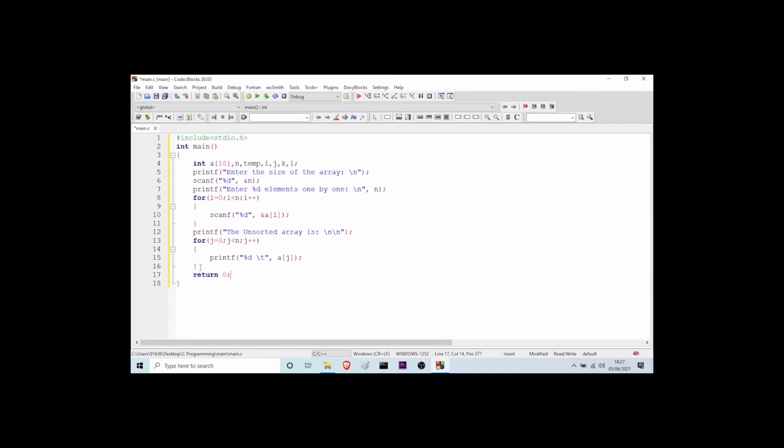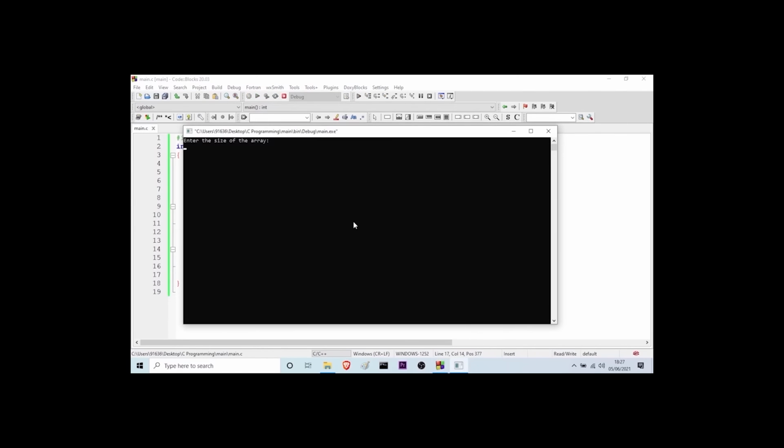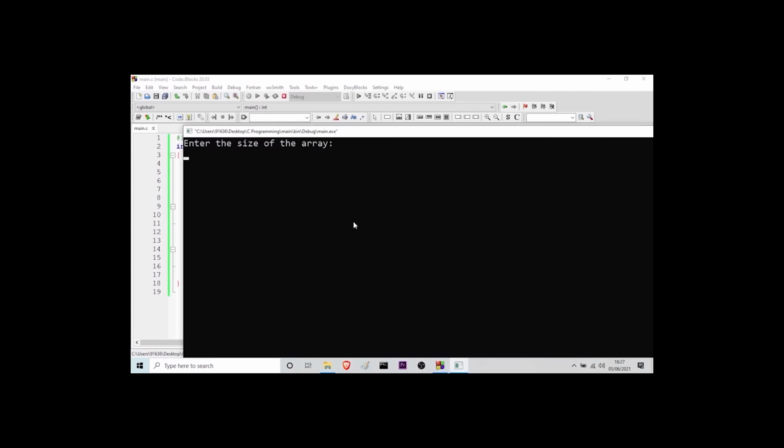So now it's correct. Let me run it. Okay, so now let the size be 5, and yes, it's asking me for the 5 elements one by one. I will give 13, 24, 36, 17 and 12.